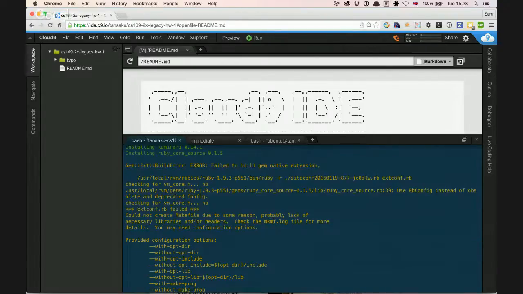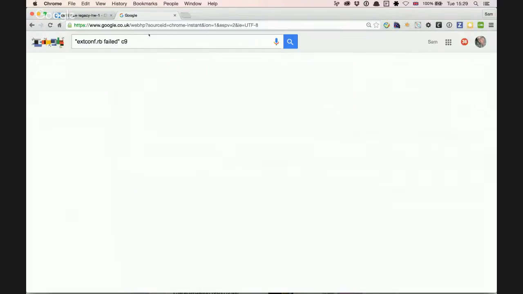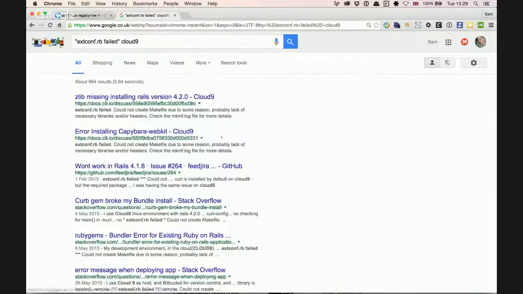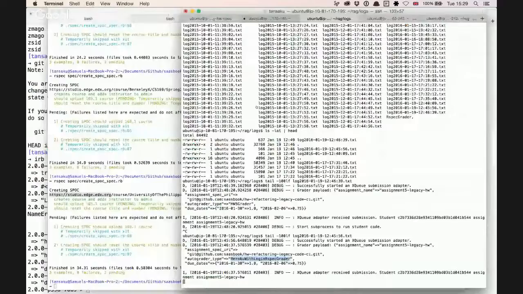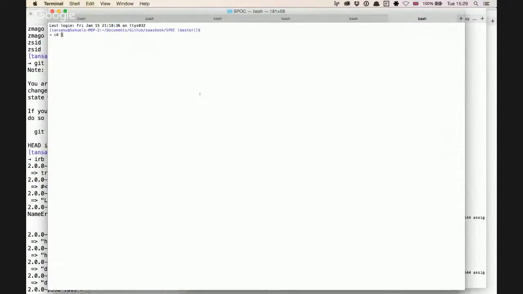Okay, so there's an extconf.rb failed, and this is on C9. This is going to be specific to Cloud 9. So sensibly, what I should also do is get in here and open another window in Sourcebook.